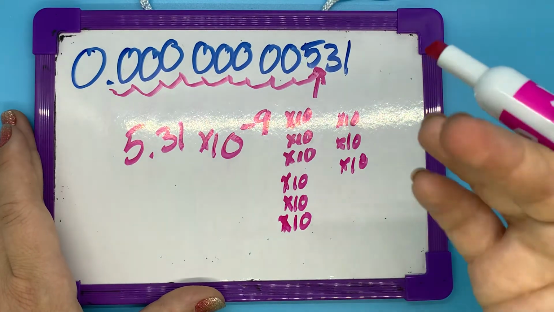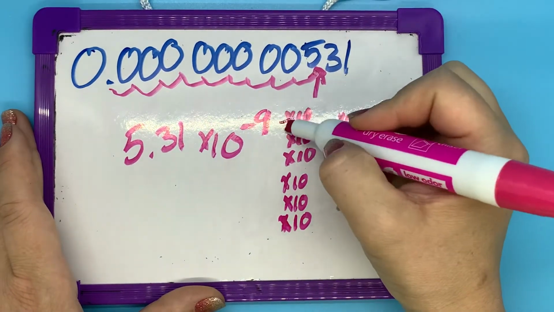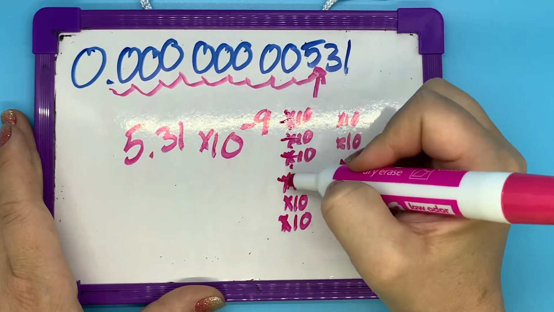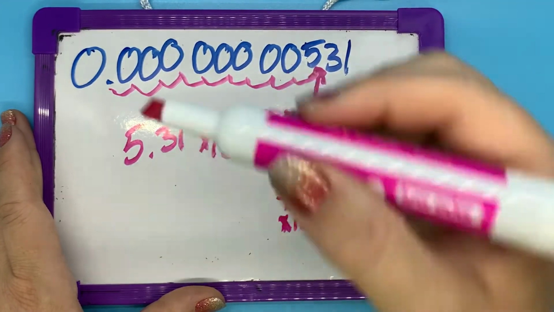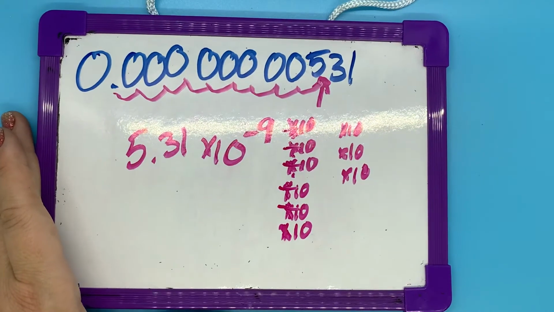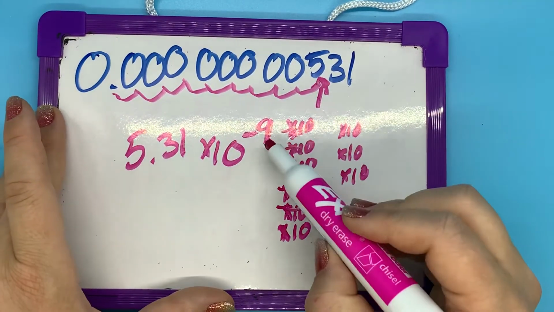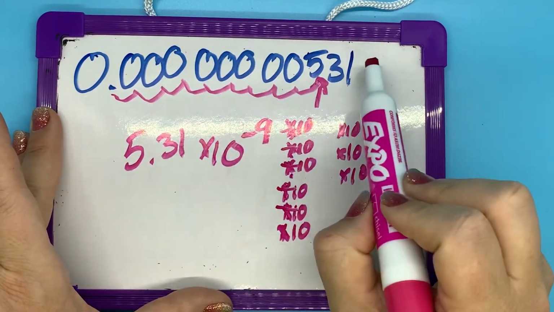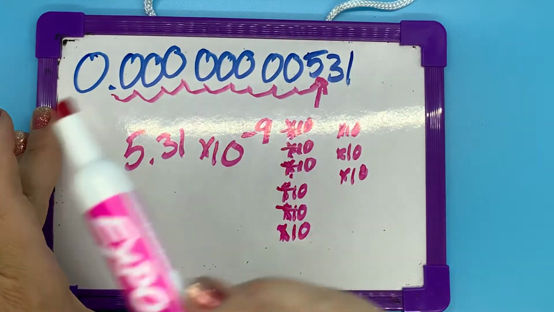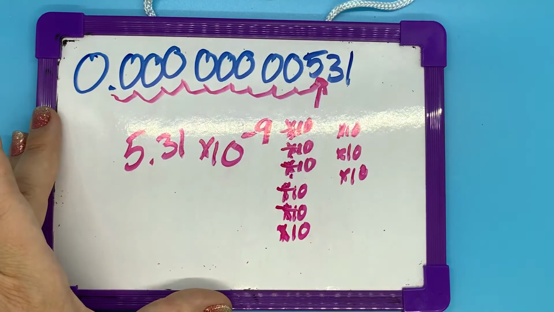If you want to go full math, we would actually say it's divided by 10 that many times, because that would be 1 over 10. But I'm not going to get into that detail of it. Just you need to know if it's negative, it's for the decimals. Positive is for those large numbers with a whole lot of zeros after it.